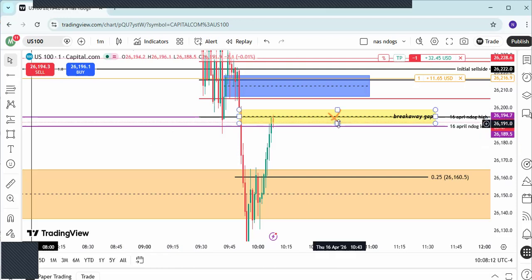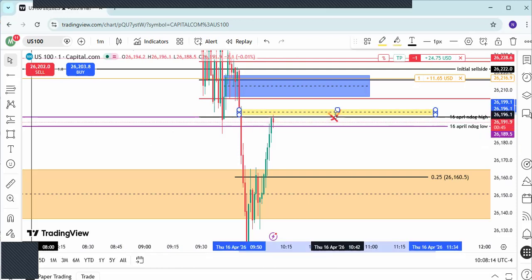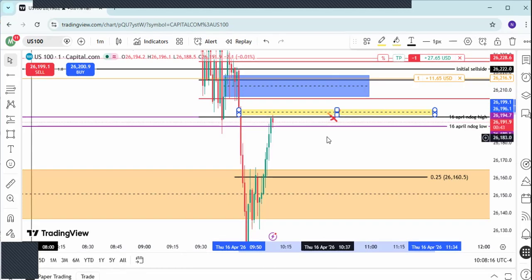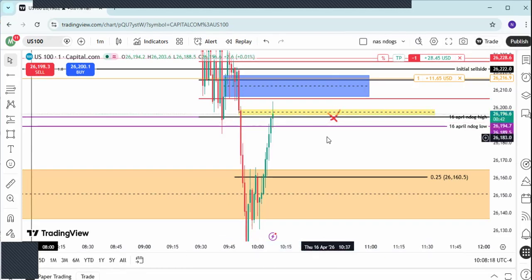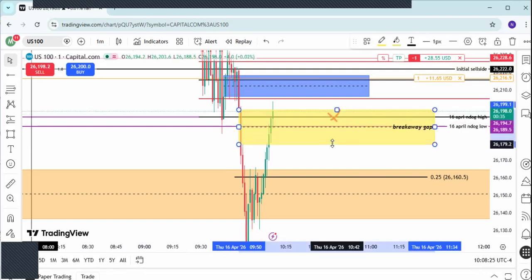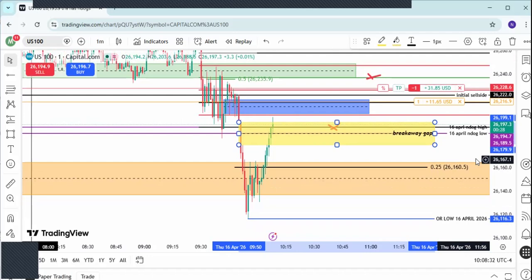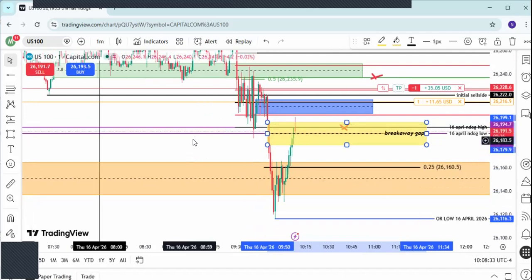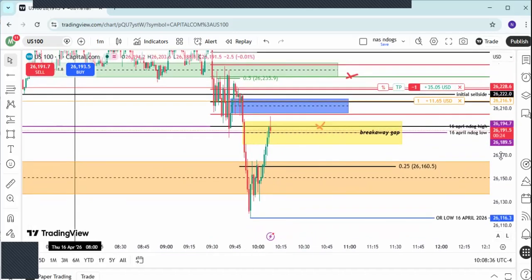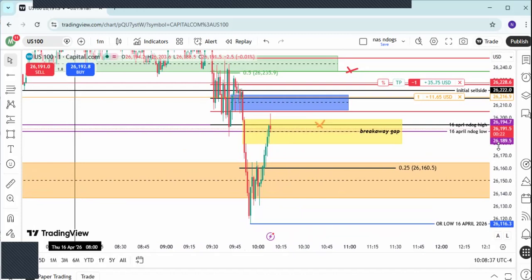Okay, so it went a bit higher. This portion now, this one remains open. Okay, it closes it fully. Can it do that? Yes, it can. It can do that. Can it wick in here? Yes, and go lower. It can do that. Let's see. It can do what it just did right now. Literally.